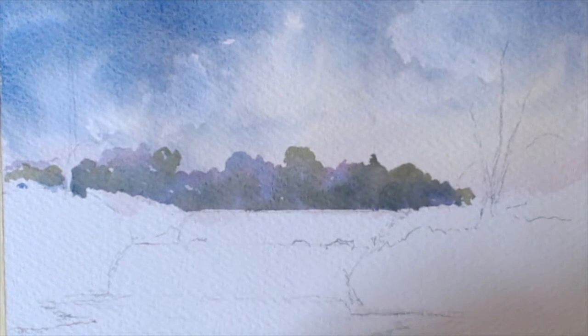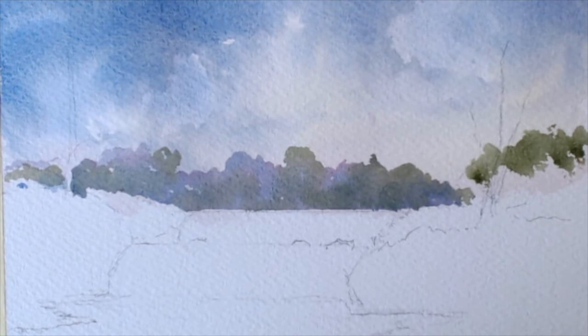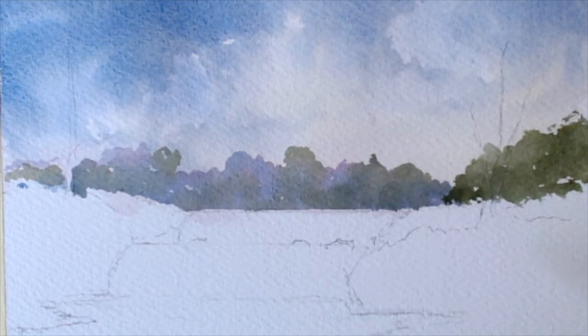Let's put something a bit more close on that. I might put another bit of a tree just here. Well, greenery in there, just a touch more. What we're doing by that is we've made these bushes in front of them, you see, because it's that little bit stronger. That's what it's all about. So we create another depth. So we're okay there, folks, we're keeping going.